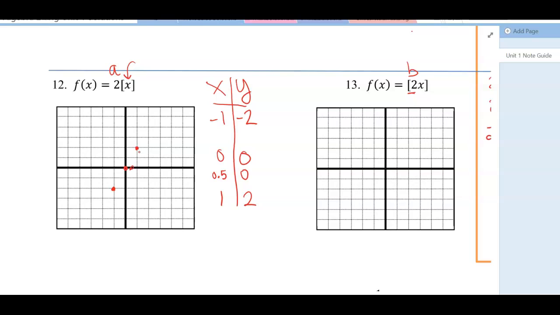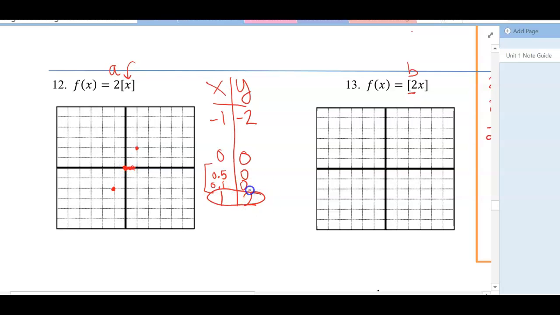So actually, let's try something else like closer to 0, further from 0. Okay. So let's say I try like 0.1. What's going to happen to 0.1? It's going to be rounded to 0, and then 2 times 0 is still 0. What's going to happen to any number that I pick between 1 and 0? The first thing that's going to happen to it is it's rounded to 0, and then when 2 multiplies 0, it will still be 0. So do you guys agree that I'm just getting a bunch of points along this line right here? That all these x values from 0 to 1 are just staying with a y coordinate of 0.